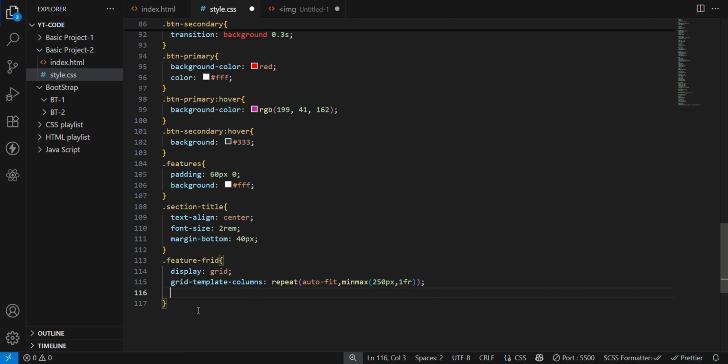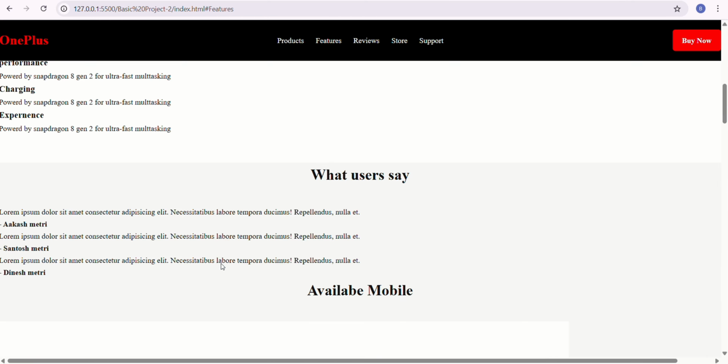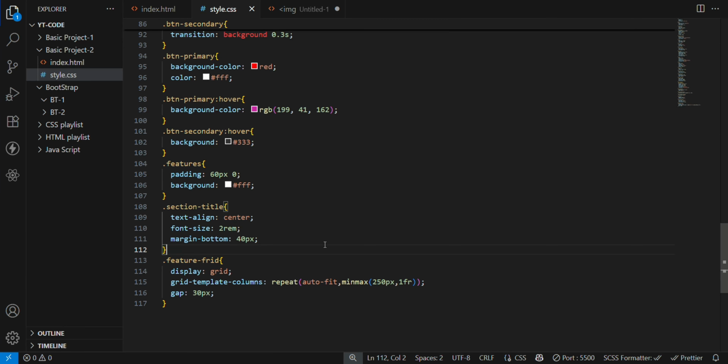I think that's enough. And we have placed a 30 pixel gap. Now we will see. Okay, the height of this one is currently not good. Feature grid is also okay.